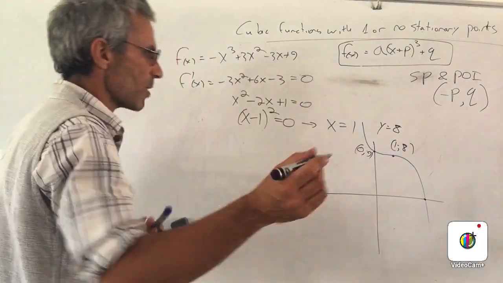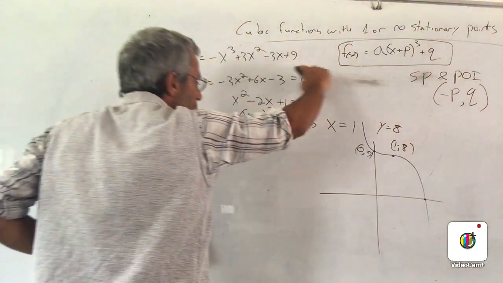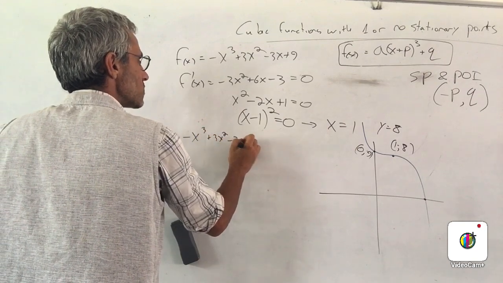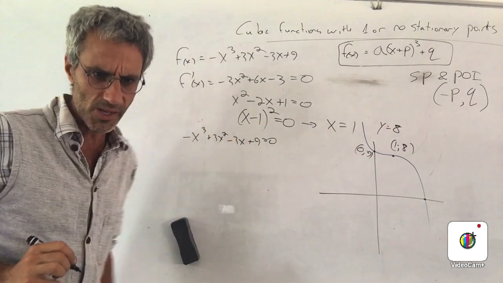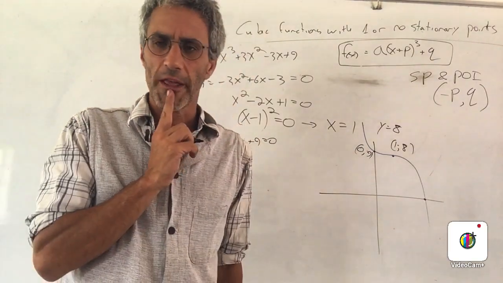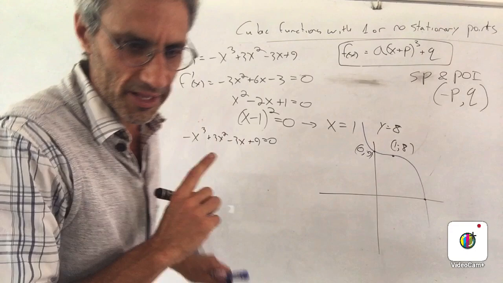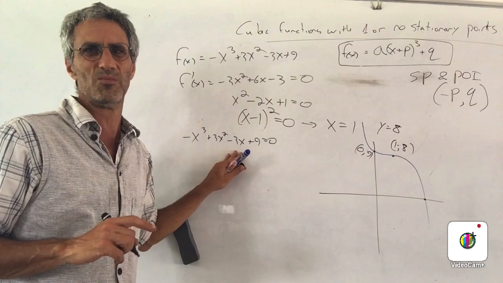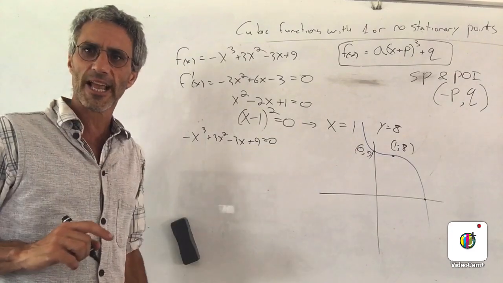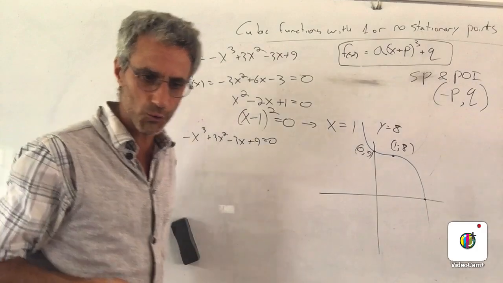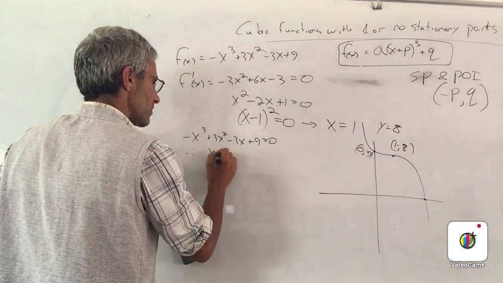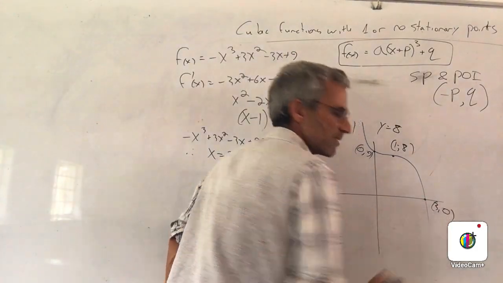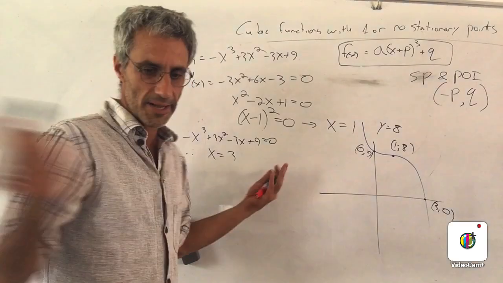To find the x-intercept is a little bit more difficult. You say all this thing is equal to 0. So minus x cubed plus 3x squared minus 3x plus 9 equal to 0. Now, how do I solve such a thing? If you really want to be clever, you need to be able to factorize it. But we're not heroes. We just feed it into the calculator. We showed you how to do that. Straight away the calculator will tell you there's only one solution here, and that's x equal 3. So that's my x-intercept, and that's it, I'm done.